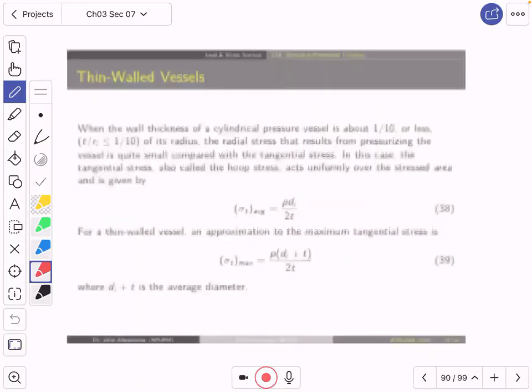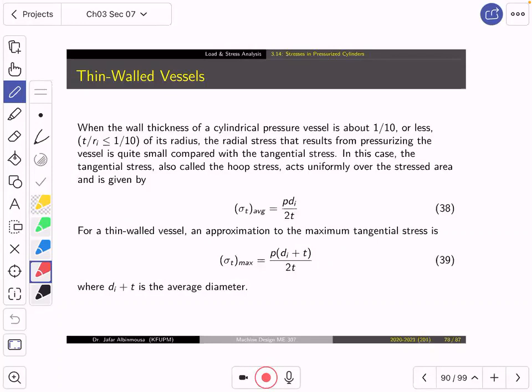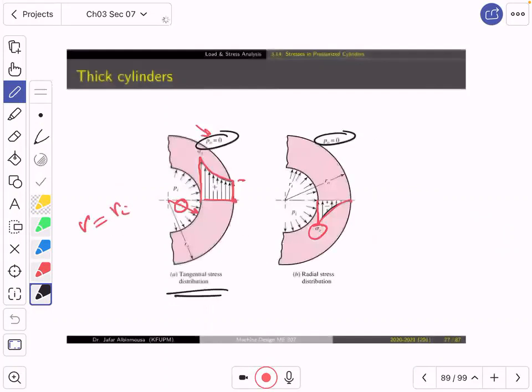Now, what happens if we talk about the gas cylinder that we use? I don't know if you are using it anymore because people now have electric ovens. But from the beginning of the lecture, I talked about a very thin cylinder. What are the consequences, guys? If you have a thin cylinder, what will happen? Do you know what will happen? This cylinder here.